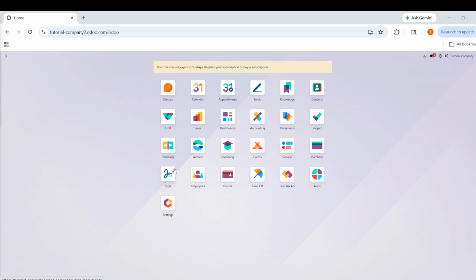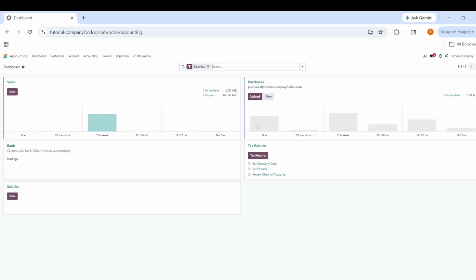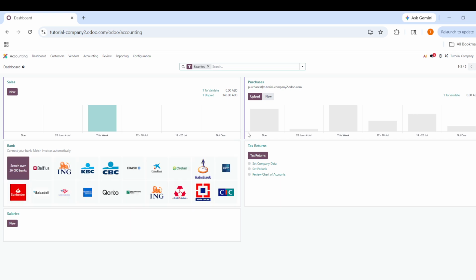On your screen, look for the main application menu, then select Accounting. This is where all invoice and payment activities are managed, so it is the correct place to make the change you need. Once you are inside the accounting app, you will see options for invoicing and payments, typically organized in a way that mirrors your financial workflow.